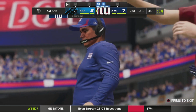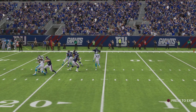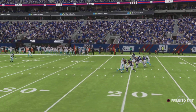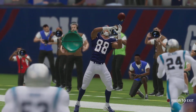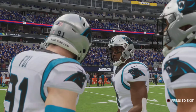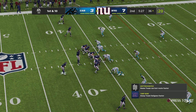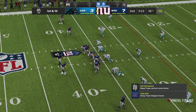That's a well-thrown ball right there. This is where arm strength pays off because he's got to be able to get the ball both downfield and to the sideline. And that's one of the more difficult throws for a quarterback, and he put it right where it needed to be. So how about that for a chain mover? They're all the way down inside the 40 now for 1st and 10.